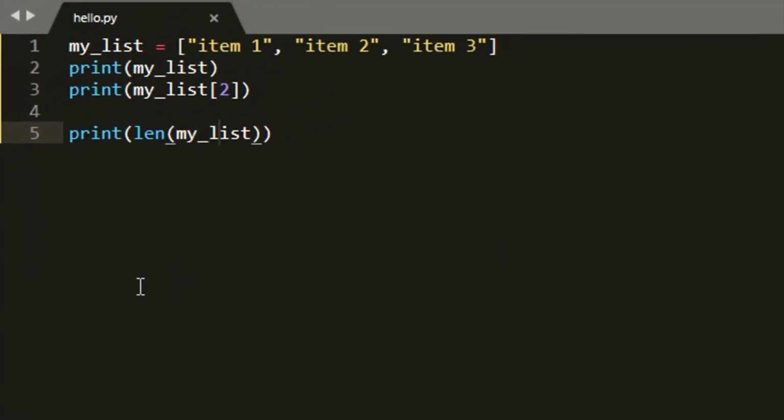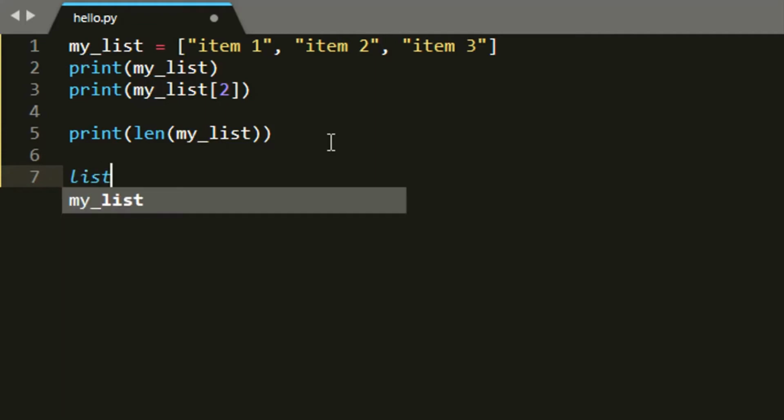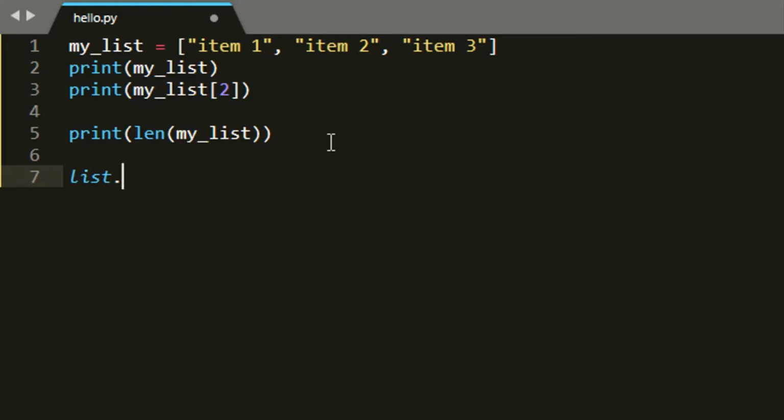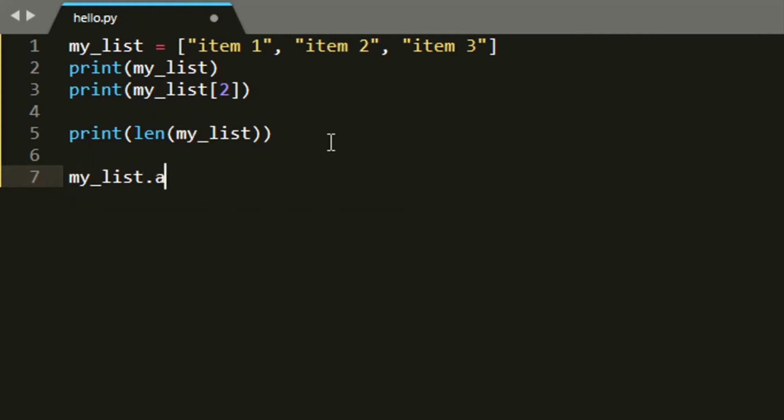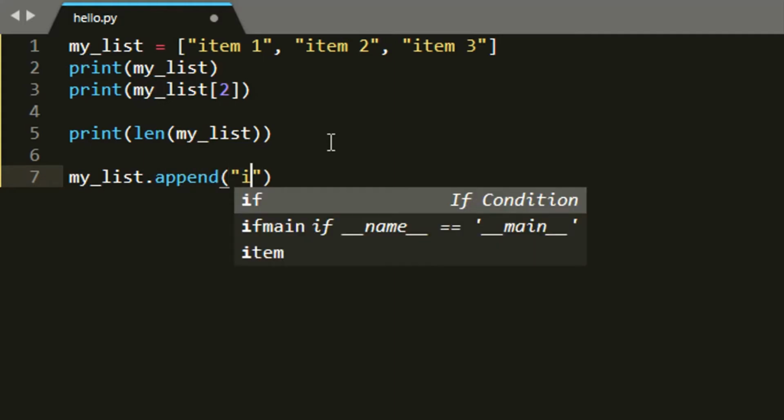Okay, it is even possible to add some data to the list. If you want to add an item to the last, you can use the append function. My list dot append and we can give the item name.